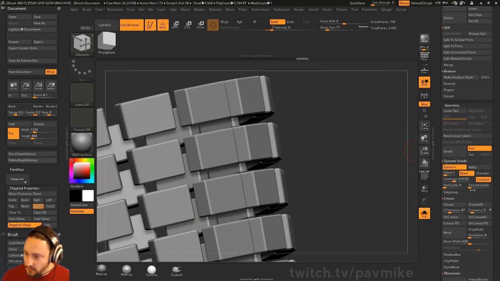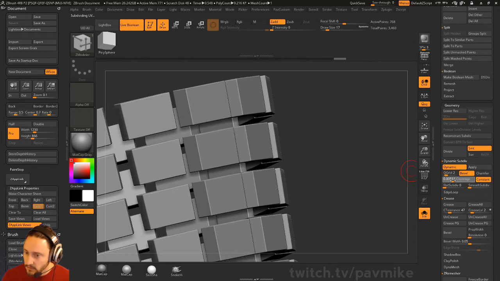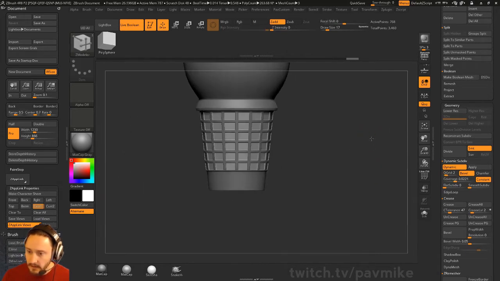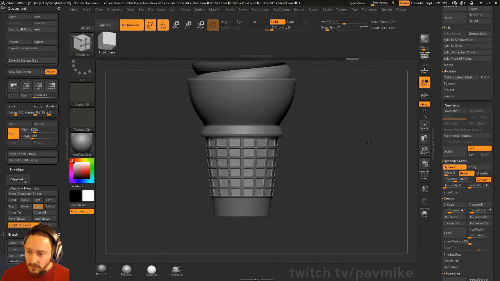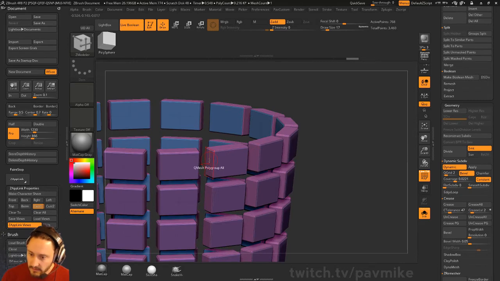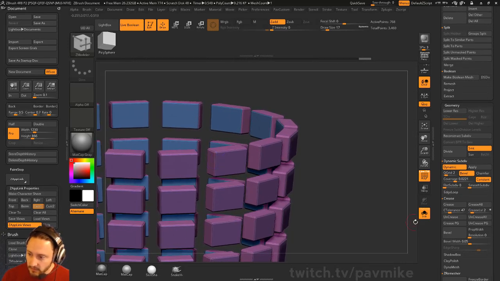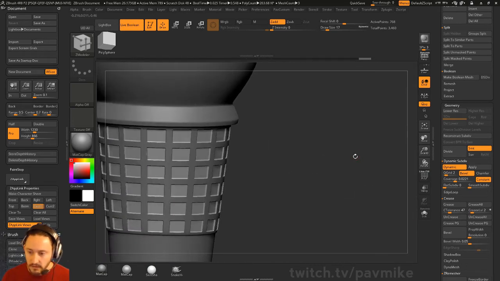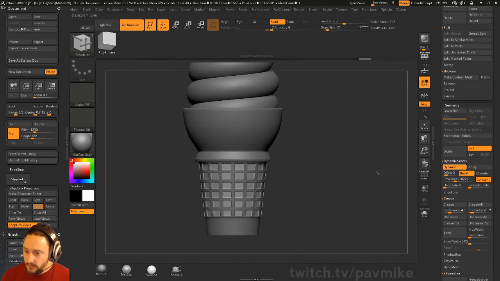And you can also add a smooth along with your Q grid as well, which in this case isn't going to help us that much. So let's do Q grid to coverage. We'll bring that down, and I think that'll be fine. All right, so we've got our waffles imprinted here. Let's go into solo mode here. And let's also bring these edges in. So I'm going to QMesh Polygroup All. I'm going to hold down Shift, and we're just going to push it right in along that surface normal. We'll make those a little tiny bit smaller here, just increasing the distance between those. All right, so we've got that result.